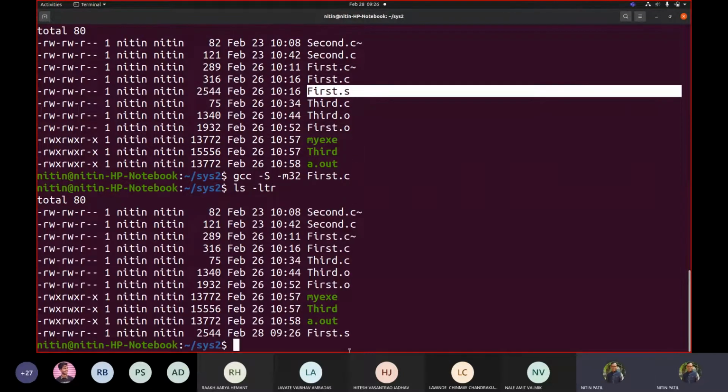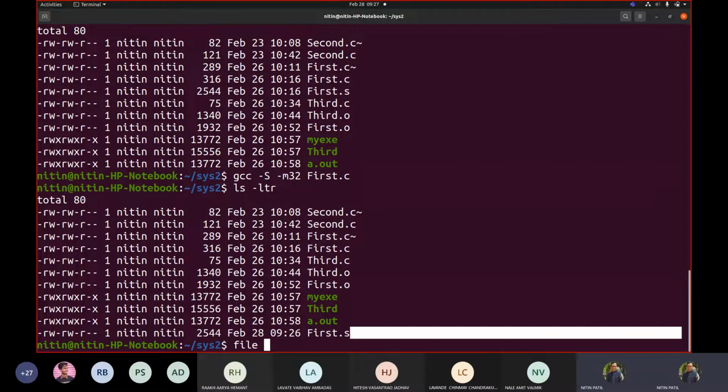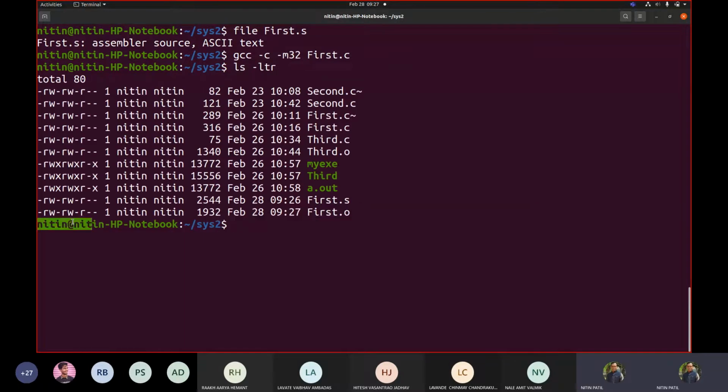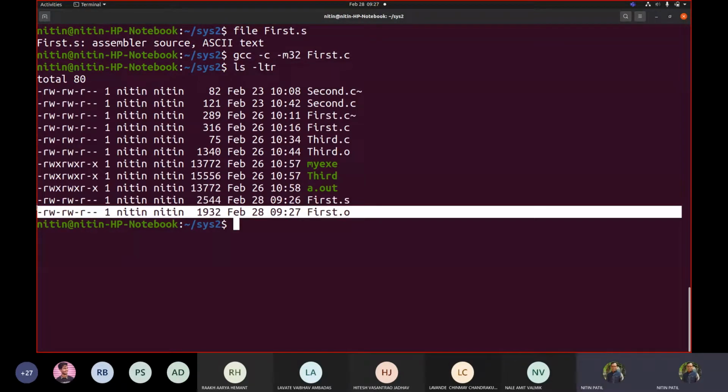You can see the assembly code generated. If I write file first.s, it says assembly. Similarly, when I apply the -c option, it generates an object code. These are intermediate files generated while creating an executable.